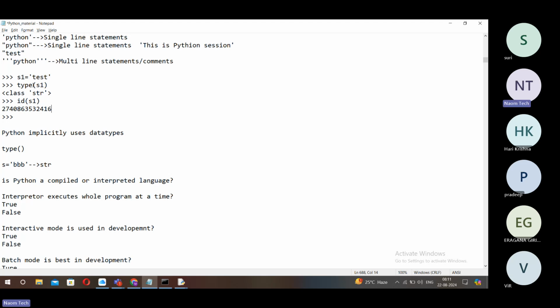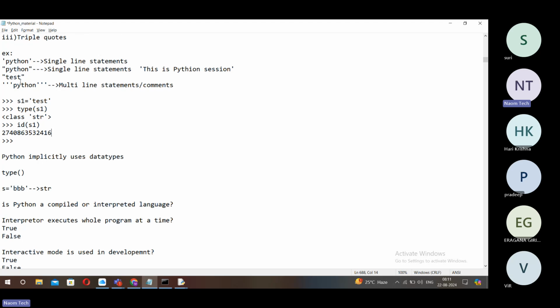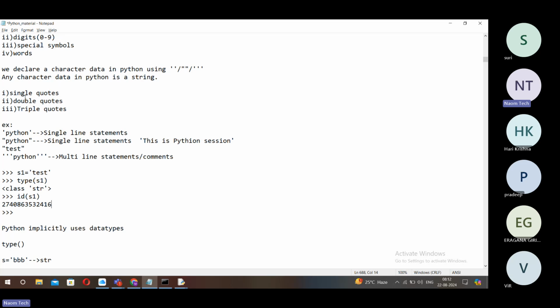Okay, so right now, this is about character type of data, or strings, at a high level. But going forward, there is a lot of discussion about strings. At least 2 sessions we have to completely dedicate to strings itself, because it is a very important and core topic in Python. So we'll discuss that a little later. But for now, to start with your programming, this high level understanding is enough for us, friends. I hope you are clear with this, right?